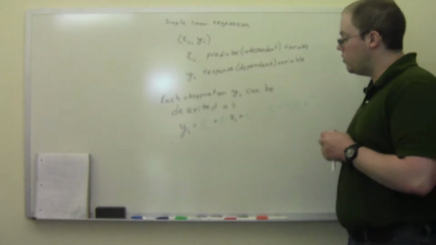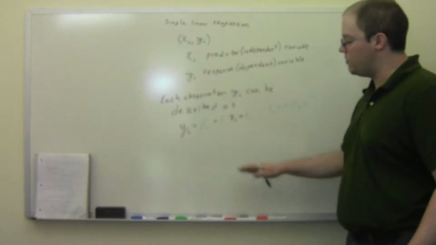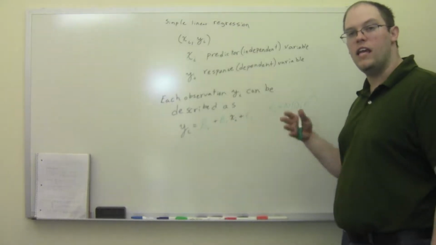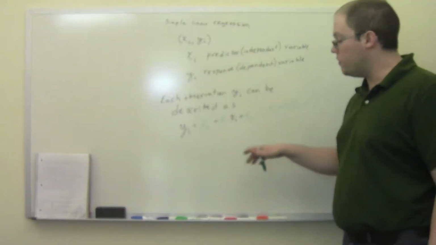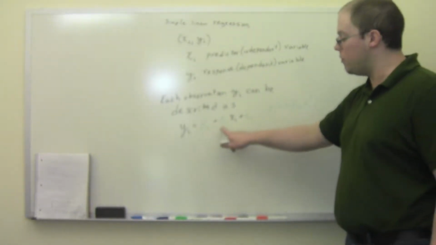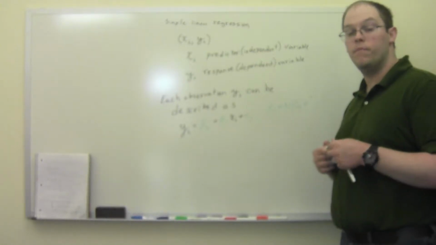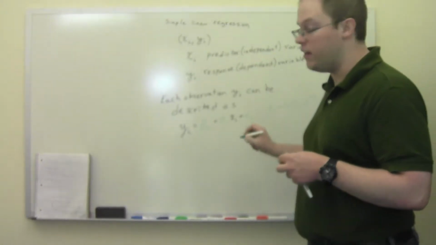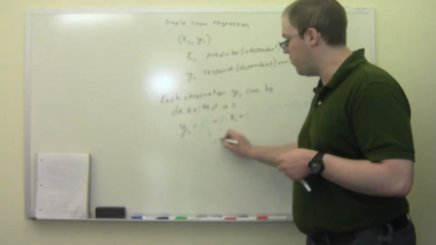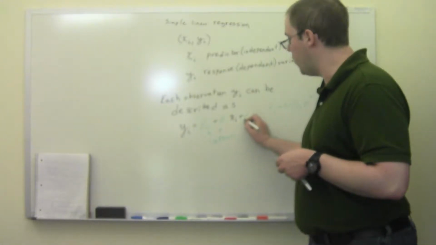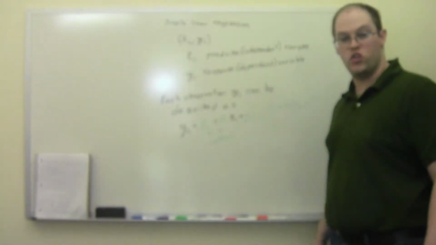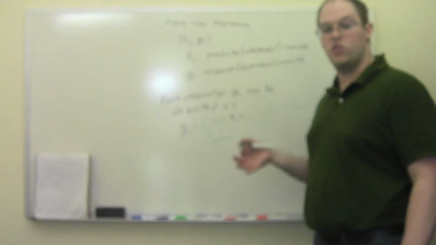Now the reason I used a different color for this is we're kind of thinking about this as a theoretical sort of model. It says, like, in truth, across all of the data, there is some true linear association between these, but we don't know what beta 0 and beta 1 are, and therefore we can't observe these epsilon sub i's either. So you think of these as something unknown. What we will do, however, is look at some methods for estimating what these coefficients are, and then making some deductions from there.